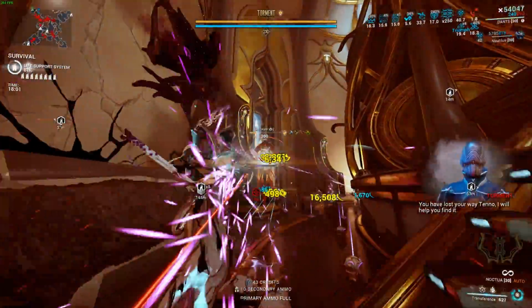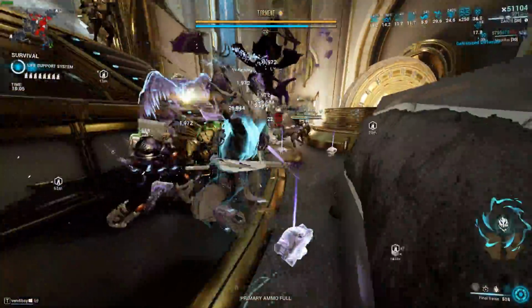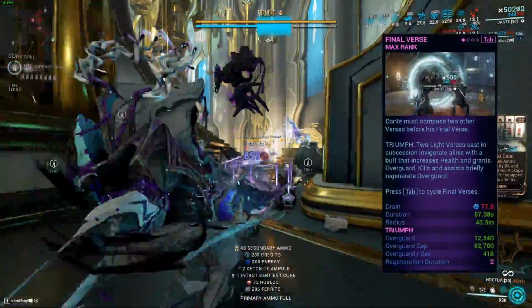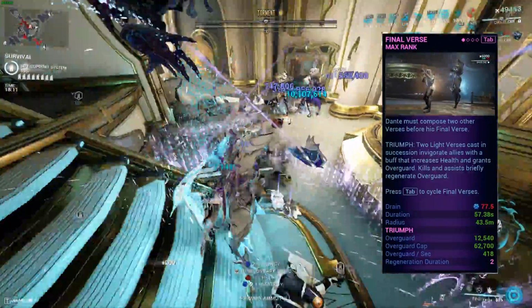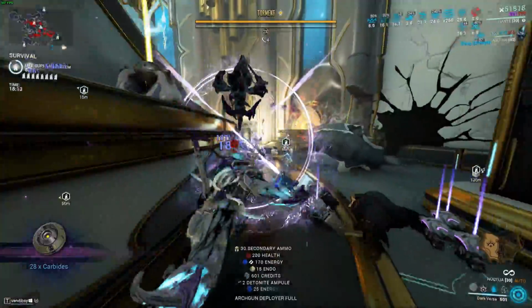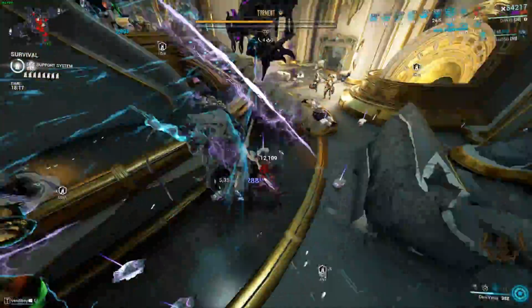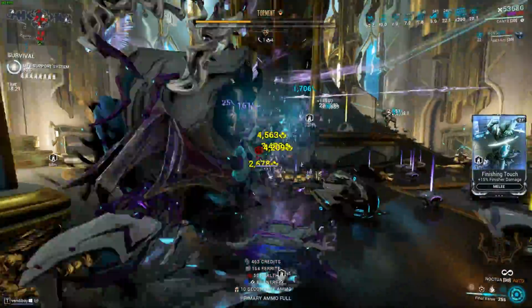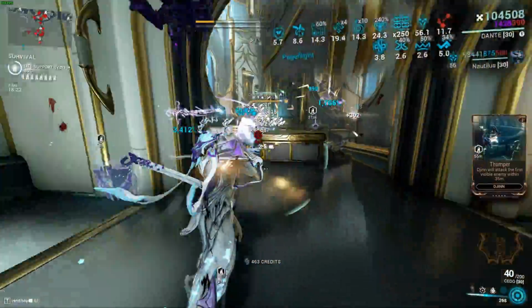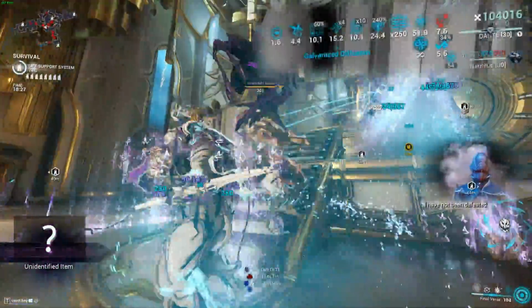Now, Final Verse is his fourth ability. We have 4 different buffs here. Triumph is going to be when you press Lightverse 2 times. This is going to give you overguard, and a lot of it, and also give you health, which is very, very nice. In our situation, at the best of circumstances, this is going to be able to actually reach 100k, which I think is a really hefty amount. I didn't die or even come close to thinking of dying with this Warframe.